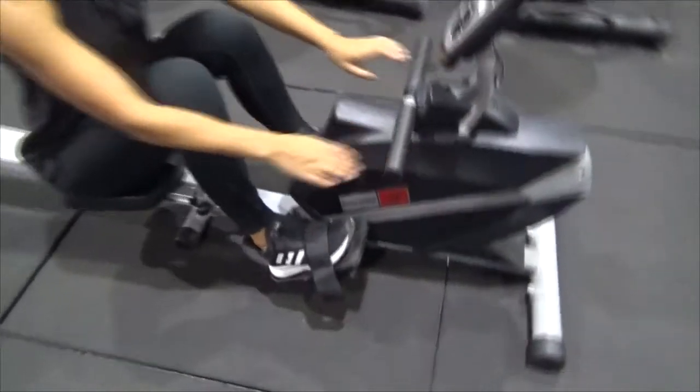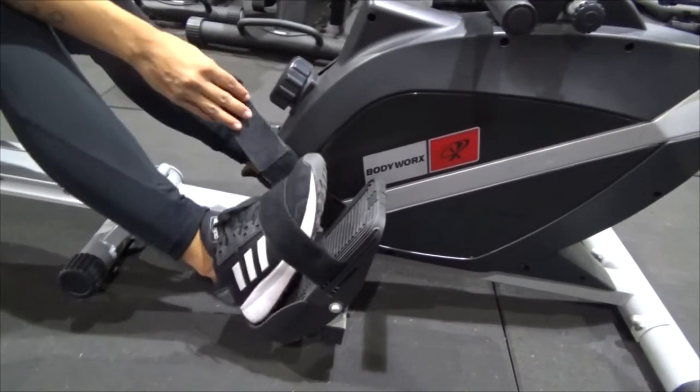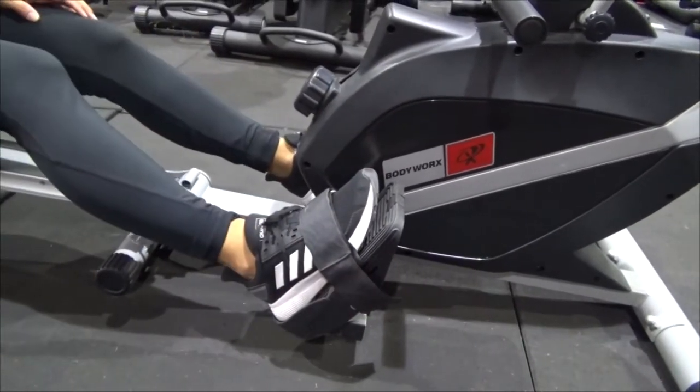You'll have noticed before that the foot plates are pivoting, and that's more convenient and comfortable for you, but it's also got an adjustable Velcro strap here, so all sorts of foot sizes can fit in it comfortably and firmly.